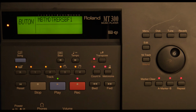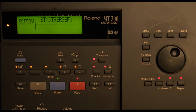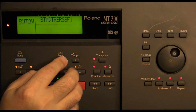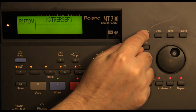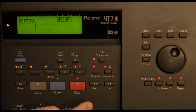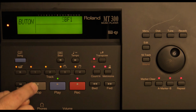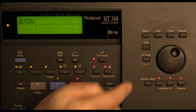So as an example, we have the first one here, which is M. I believe that might be the button for marker clear? Yes. In addition to pressing the button, it will also make a piano tone. The next one, being B, is beat. So as you'll be able to hear, possibly it'll play a tone as I push each one of these. So beat, tempo, then it wants menu, disc, tune, reverb, and then this E over here, I believe, is for edit, and then this RSBF is the reset, stop, back, forward, and then the 16 track button, like that.